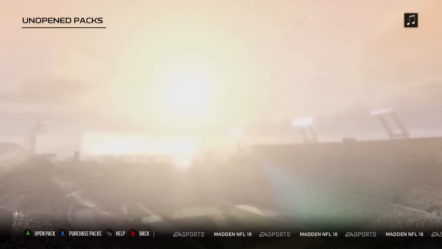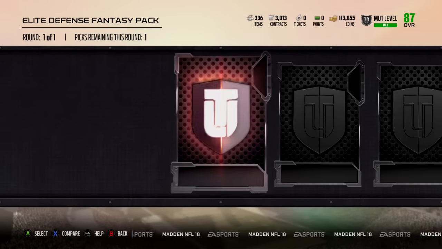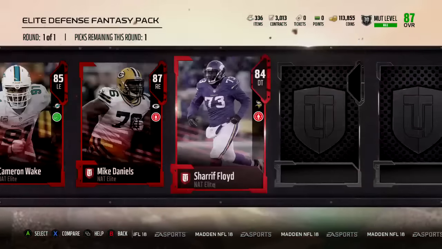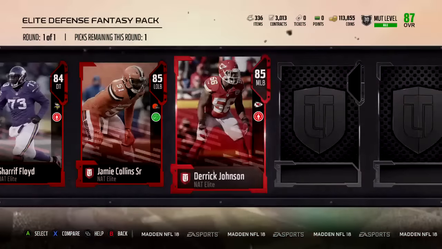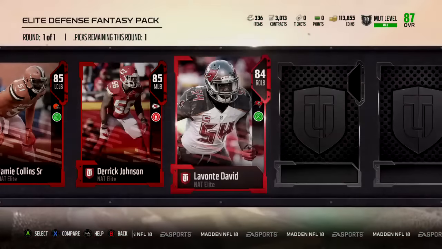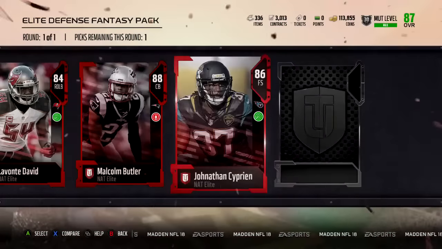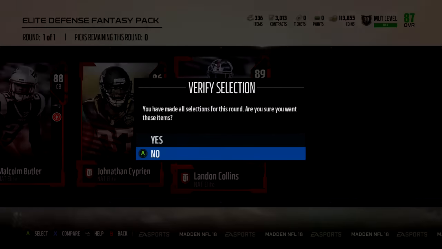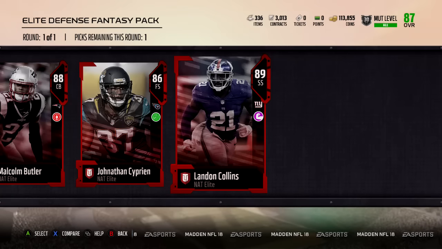Elite Defense Fantasy Pack. It says Elite, so hopefully this is a good card. Come on. 85 Cameron Wake. 87 Mike Daniels. Ooh. I had Mike Daniels before. Ooh, I wonder if I should... Derek Johnson. Levante David. Malcolm Butler. Ooh. Landon Collins. Oh, yes. Hold on. Okay, Landon Collins. I believe this is the card to get from this one.